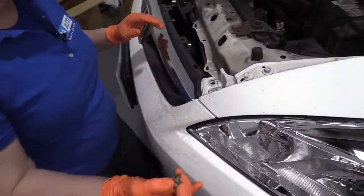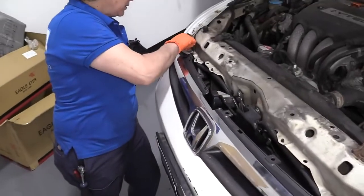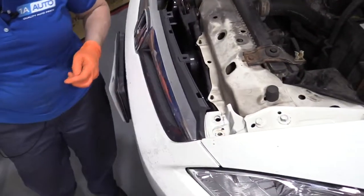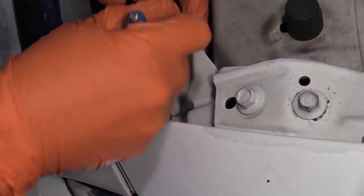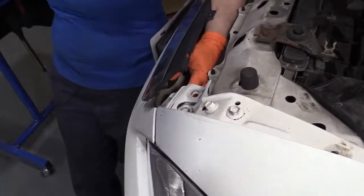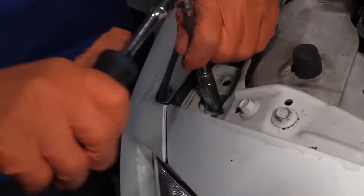Before I put any plastic clips in or the Phillips heads on the fender well, I'm going to put in the actual mounting bolts up here, line this all up, and get it nice and secure before I do that. This side's lined up. Put my 10mm socket head bolt in. Just snugging it, and I'm going to go to the other side and see what is going on. See if I can get this to line up. There we go. Now I'm ready to snug these down.